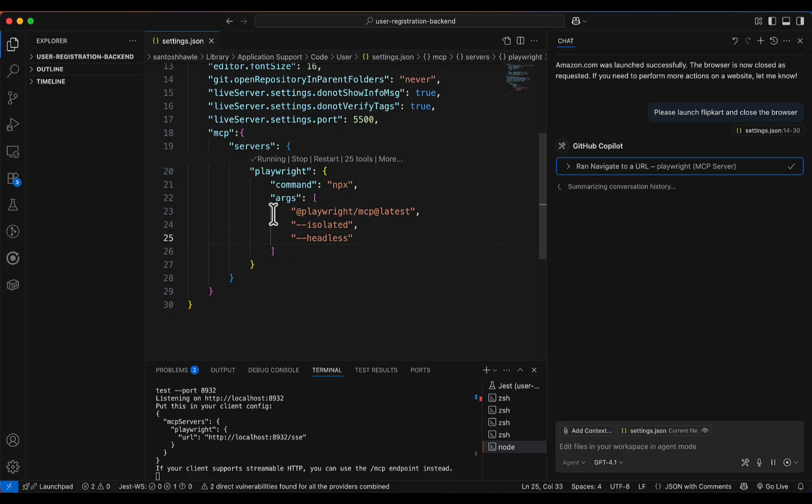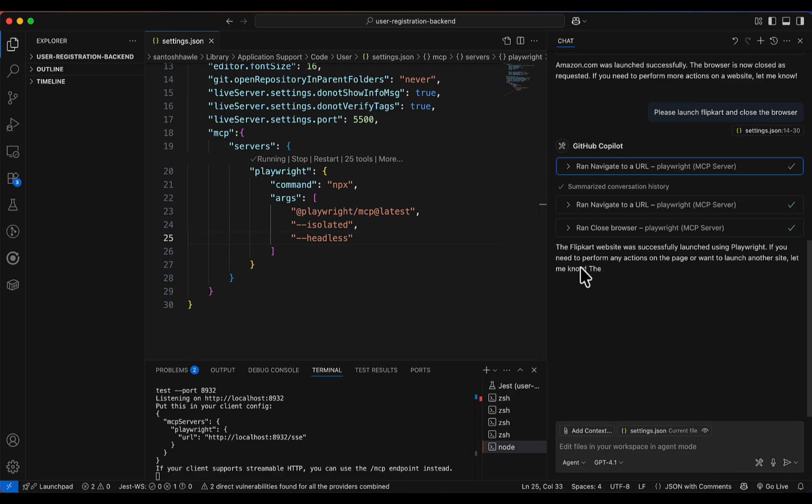Similarly, you can experiment with different arguments available in Playwright MCP. Okay, it is navigated and it is closing the browser also, and you see how we are able to control the Playwright MCP behavior using the different arguments. Okay, so I'll keep creating videos on this, Playwright MCP, on how effectively we can use Playwright MCP to do different tasks.